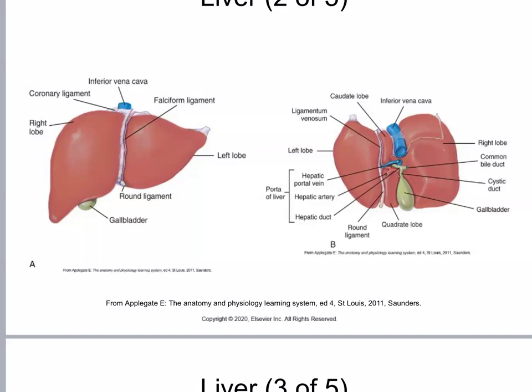And they also enhance fat absorption. This is very important for fat soluble vitamins, which are A, D, E, and K. So if we don't have bile, then we can't absorb fat, and that is going to lead to steatorrhea, which is poop with a bunch of fat in it, and being very vitamin deficient.